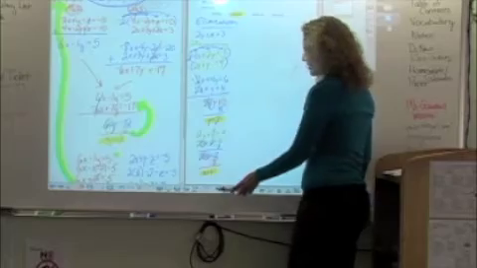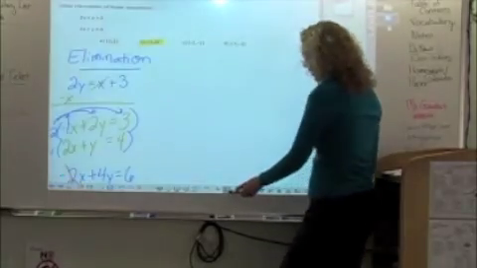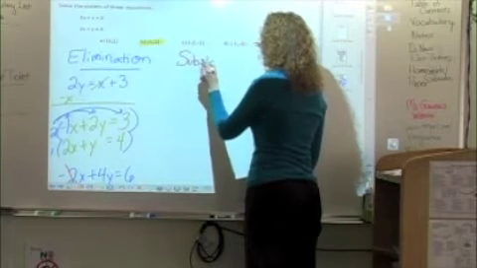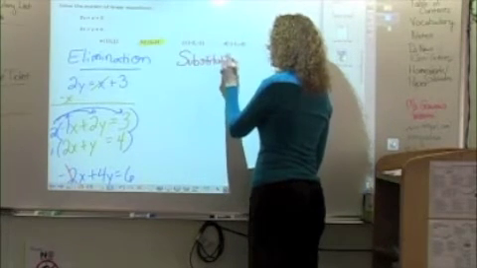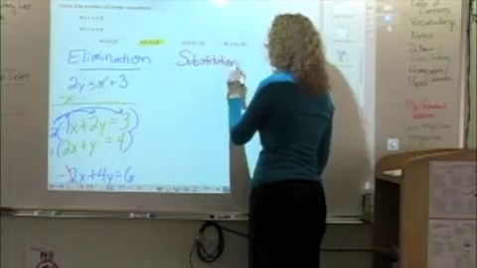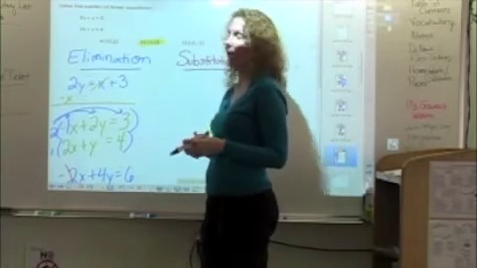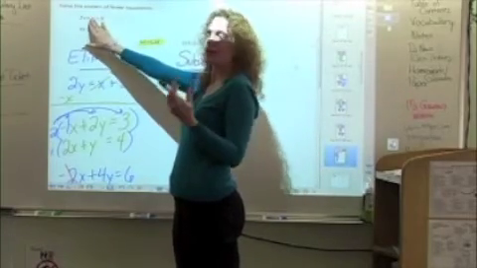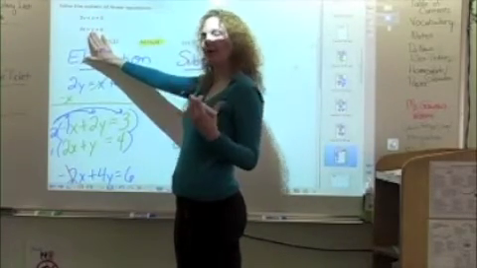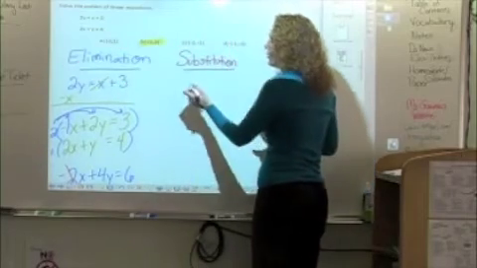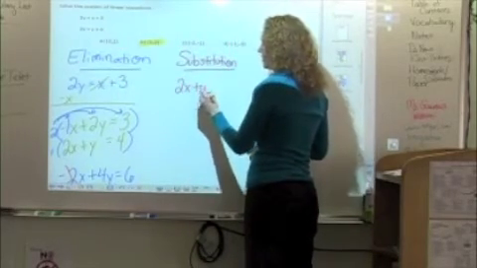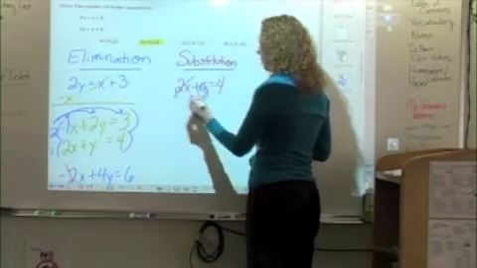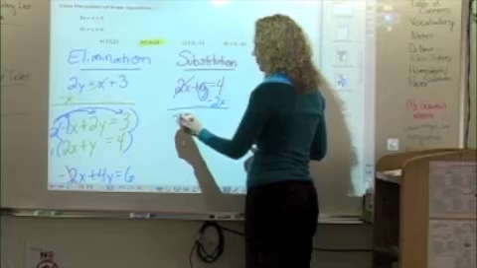So let's do substitution. If I'm going to do the substitution method, I need to choose which one I want to solve for. Now I always look for a variable that has a coefficient of 1. It's just the easiest. Either one of these will be fine, either this x or this y. I just don't like to deal with fractions. You still get the same answer, but I don't like to deal with fractions. So I'm going to take that second equation and solve it for y by subtracting 2x.